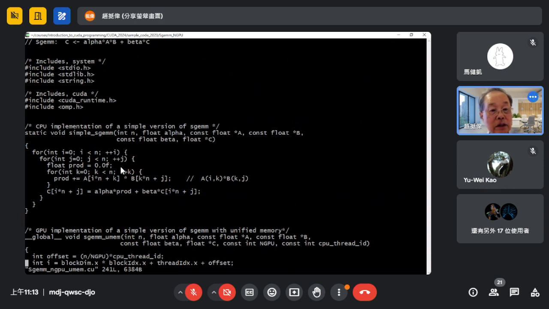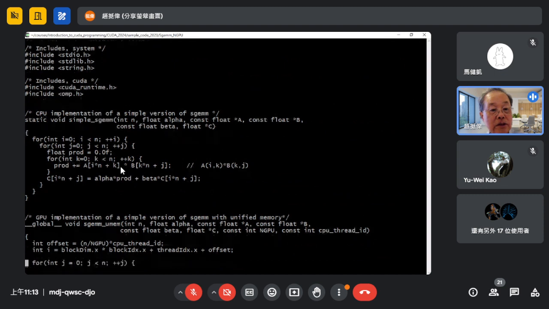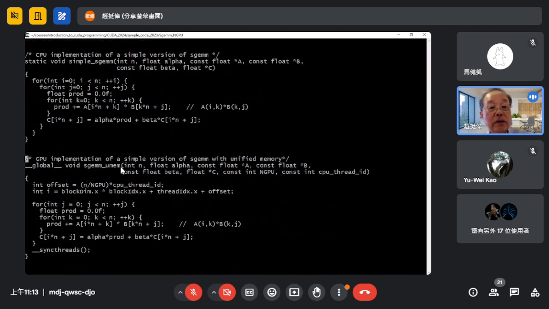Now this is for the version with unified memory.